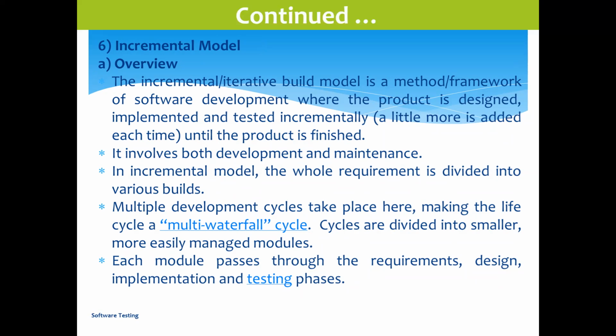Suppose in January you started your work. So at March end one release will happen, June end one release will happen. Like that it will be in the incremental model. So to complete the final release in March, small things will be started. Suppose first there are 5 small features, 5 parts or 5 modules you can say. Those will be completed in the first release, say 15 days. In the next 15 days another 5 components or 5 features will come, and in that the next 5 will be completed.